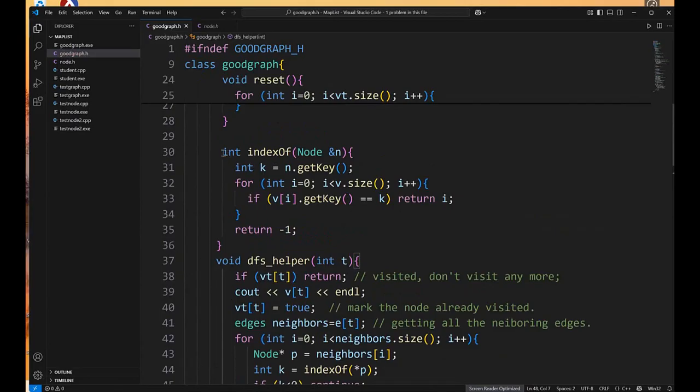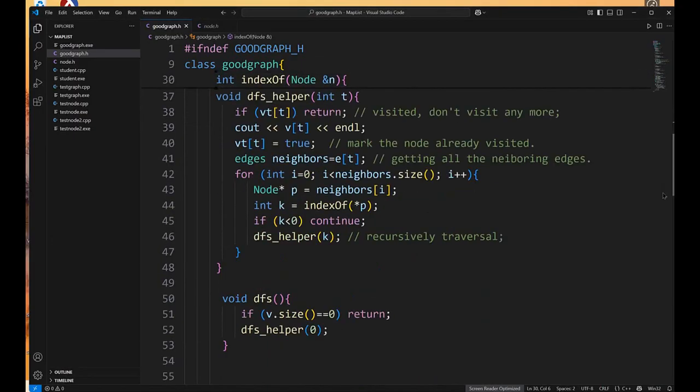Now let's review it a little bit. The index of function is to search a node's index. You get its key and make sure the key of one node is the same as this node key, and we'll return the i. So this one is trying to find the index, so there's no problem.